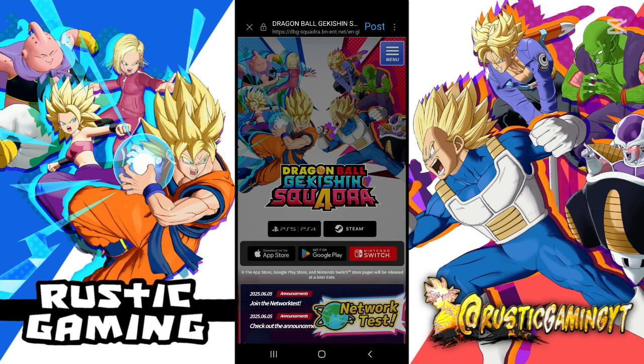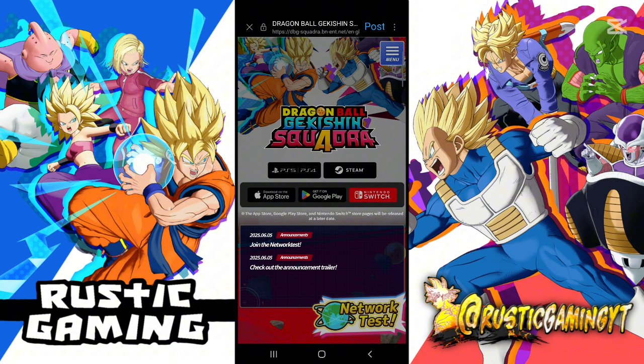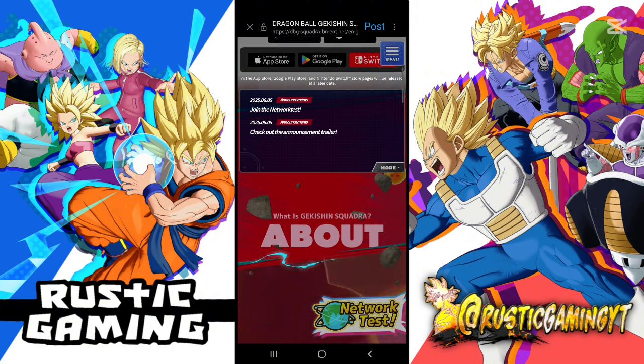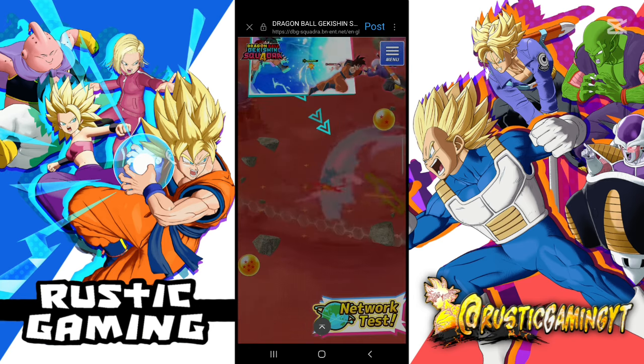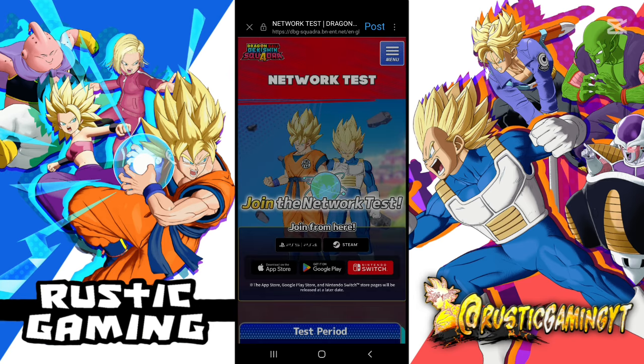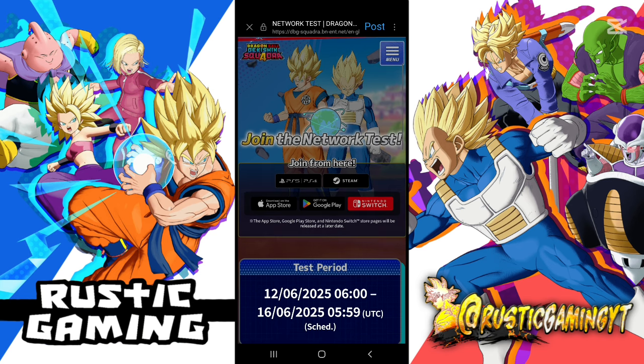So yeah, once you get the website up here, you can pretty much straight away see all the devices you can get it on. If we scroll further down, it should show us exactly what to do. Yeah, network test. So we click here. Now it's actually pretty easy to do. There are a few ways you can do it. You can just go on the PlayStation Store and do a wishlist there, so as soon as it becomes available for download, you get it that way. Same thing on Steam.